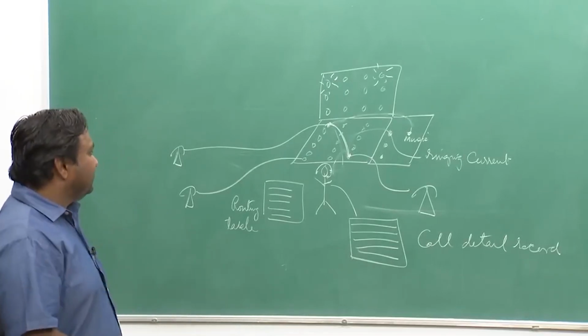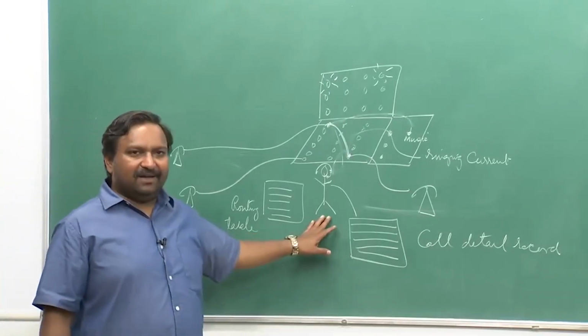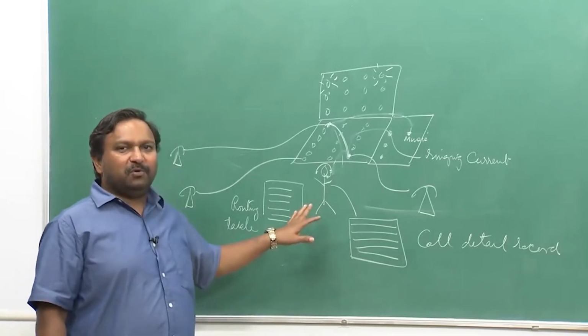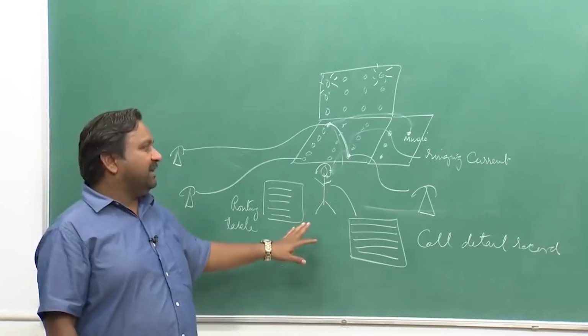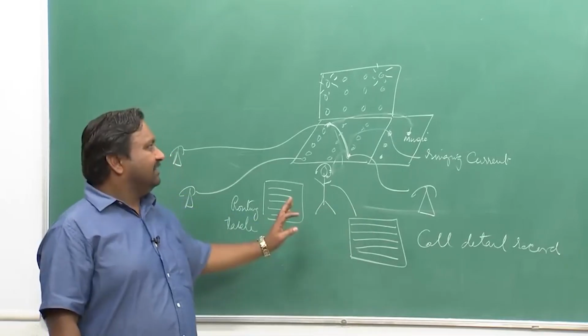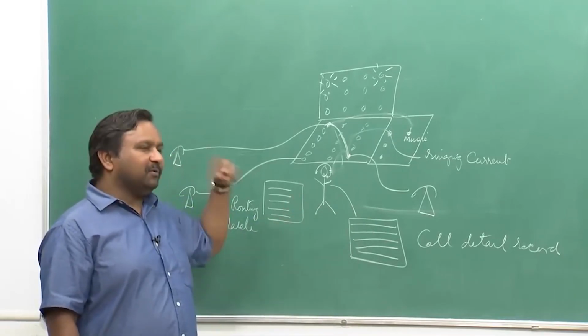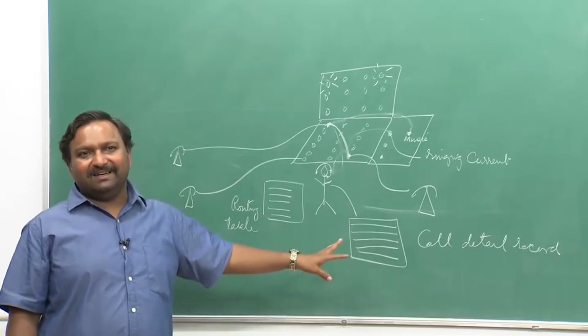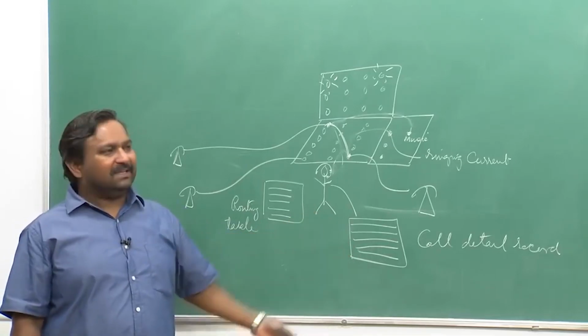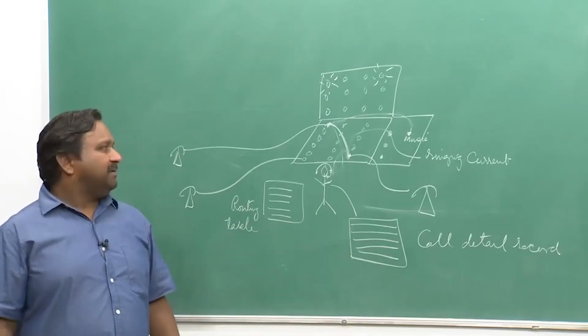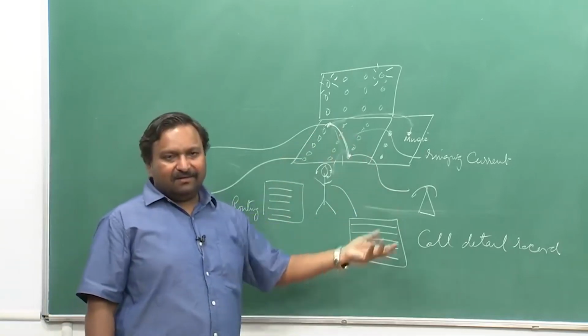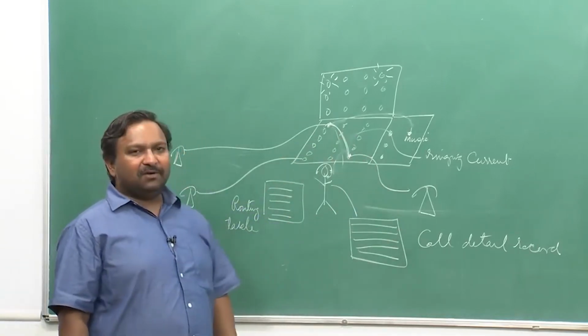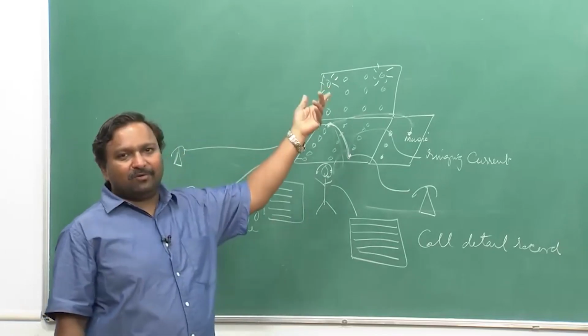But remember, this is currently being done by a human operator, and he or she is prone to making errors. She might have forgotten to close the call, she might have even forgotten to record the call itself. So there will be a billing loss in that case. She might do a misconnection, or she is not in a good mood, and she may not even look at the light and your call will not go through.